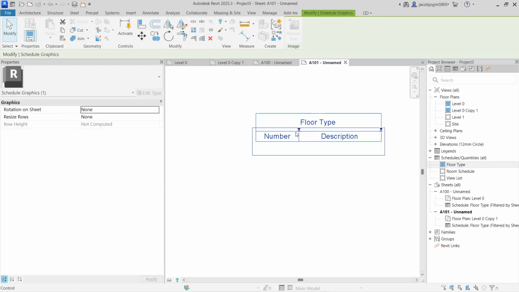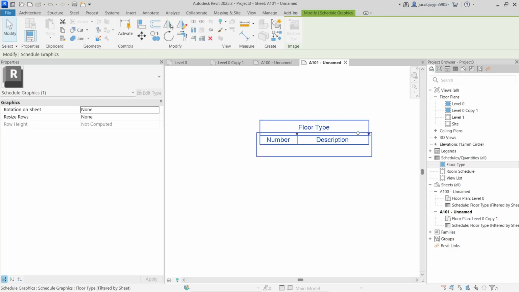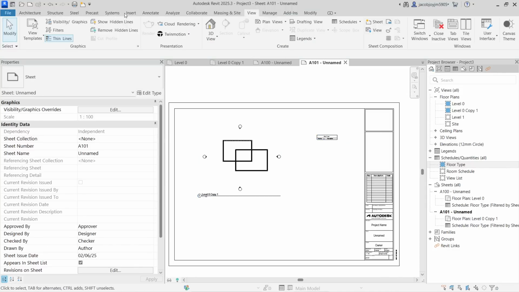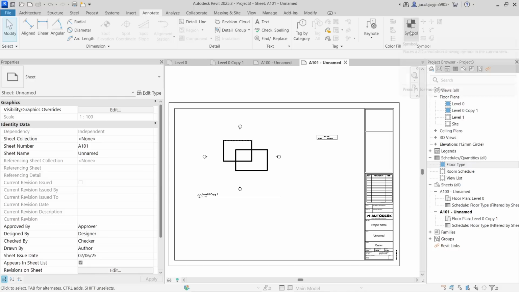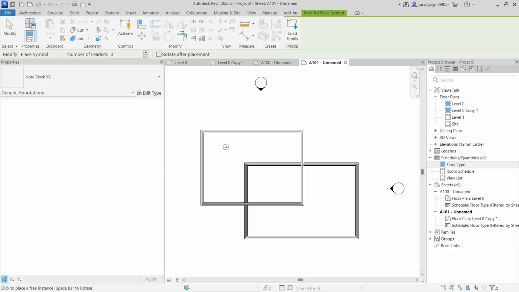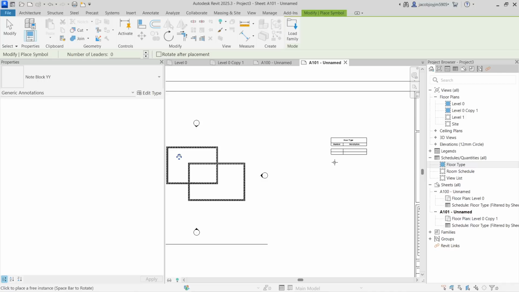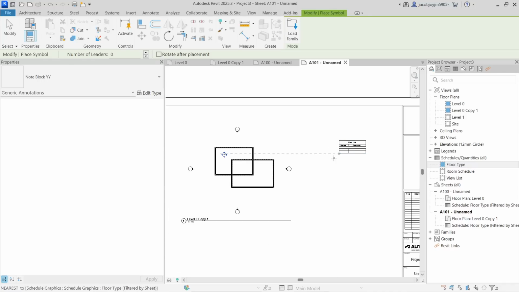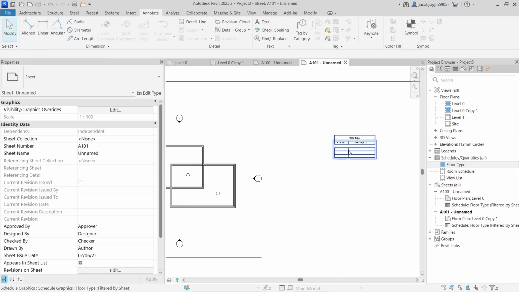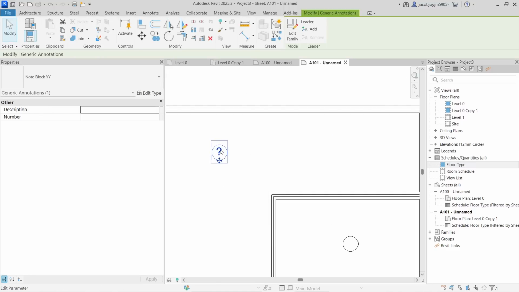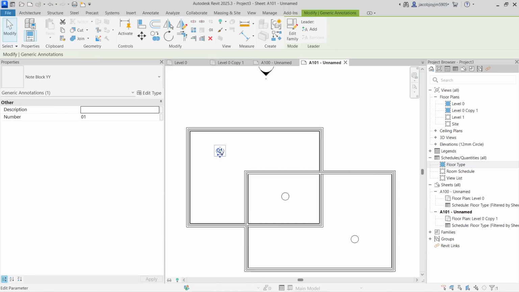Here you can see nothing is visible, but in case I add a symbol, select a symbol and add it, you can see that once I add the symbol, it is added on the sheet also, and I can directly enter a number.